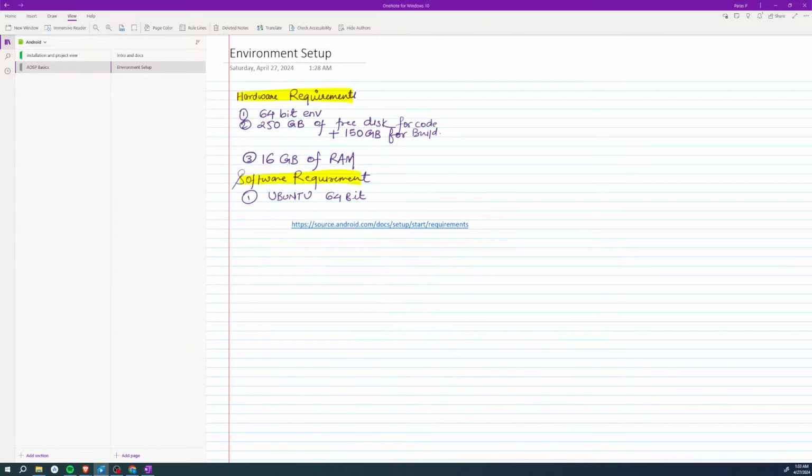But of course, you can build AOSP on a lower end system. The only drawback is that you have more waiting hours for the build to complete.